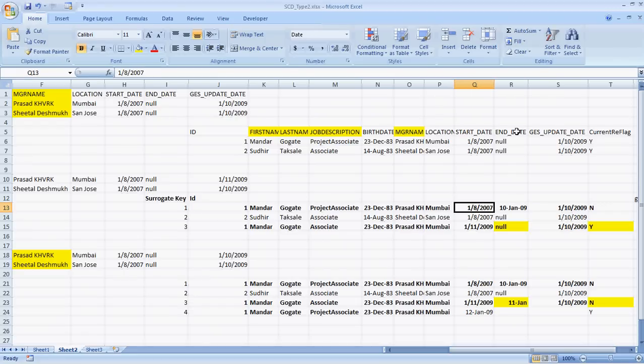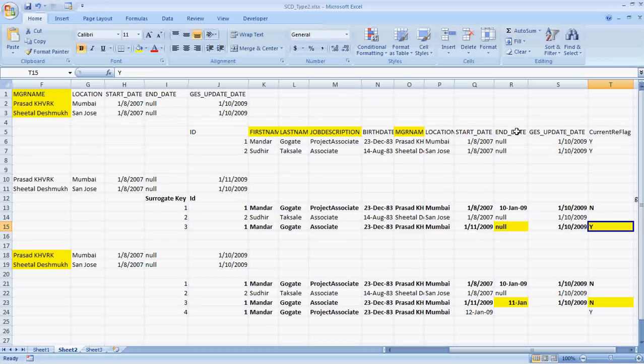By using start date and end date, you can identify the time duration of a particular profile and at what point the new profile got created. Like in this case, on 10th of Jan, Mandar's old profile got end dated and a new profile having the new job description as associate got created. For this new profile, the end date is null and the current record flag is Y.